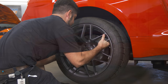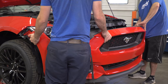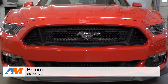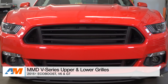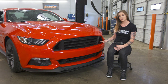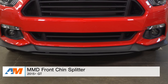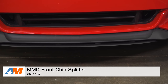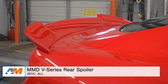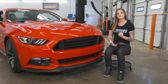We finished this whole package off with a set of RTR Tech 7 wheels just to make this thing look good. From there we moved on to some exterior mods, because we needed some looks to back up the performance and sound. We added MMD V-Series styling: the MMD V-Series upper and lower grilles, which have an open design for flow-through to the radiator and cold air intake — very easy to install. We also have the MMD chin splitter, which is small but impactful. One of the last exterior additions is the MMD V-Series rear spoiler — aggressive and looks like it just belongs on the car. We got a pre-painted one, but these are available unpainted as well.